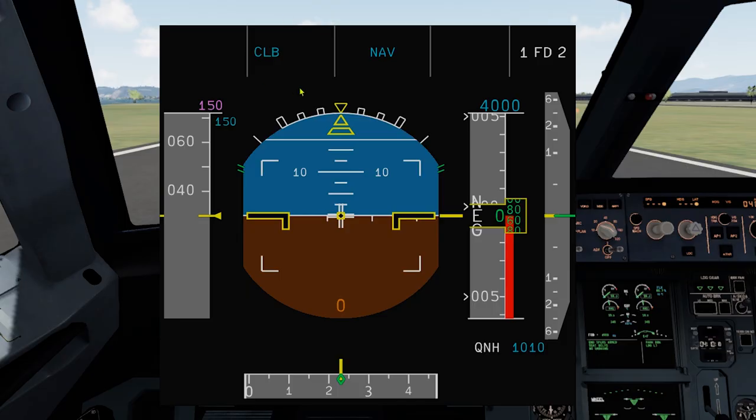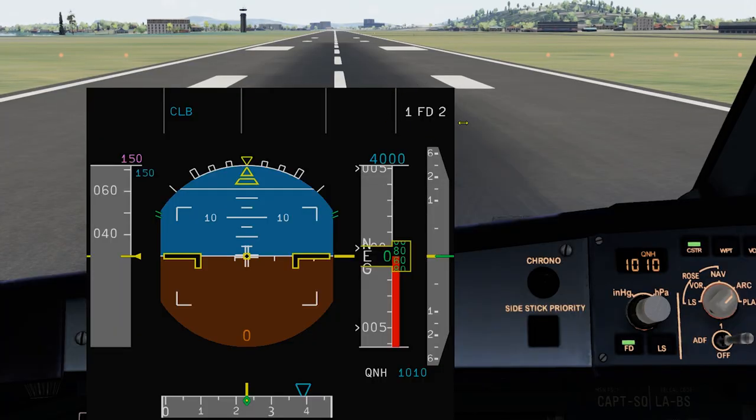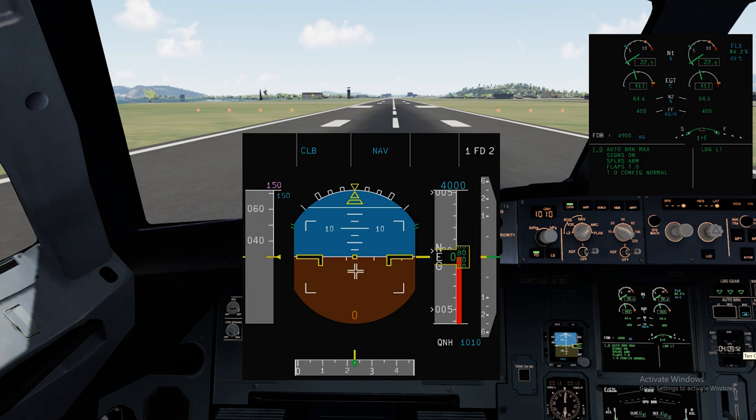Now, let me take you on a journey. Come on and hop on. Okay, let us start with the ground. Climb blue and nav blue tells us that the auto flight system is armed to follow the vertical and lateral navigation after takeoff. If you want a heading mode, then yes, nav will not show up. Over here, it shows us 1FD2 indicating flight directors 1 and flight directors 2. Okay, let us get out of this place.